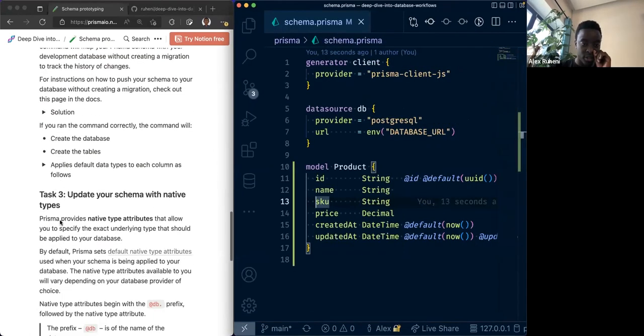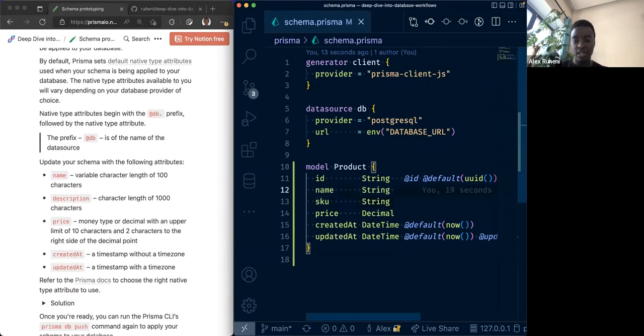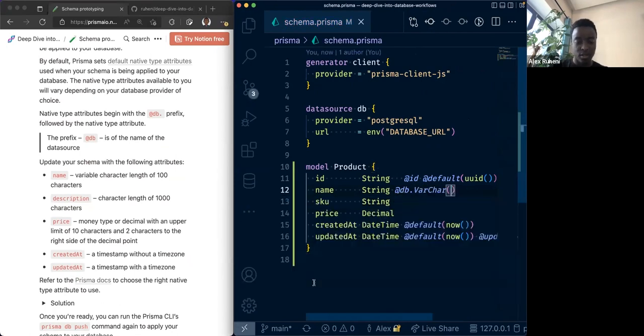So back here, again name, 100 characters. So I'll use @db.VarChar, 100 characters. And the same for the description, but we'll use 1,000 characters.